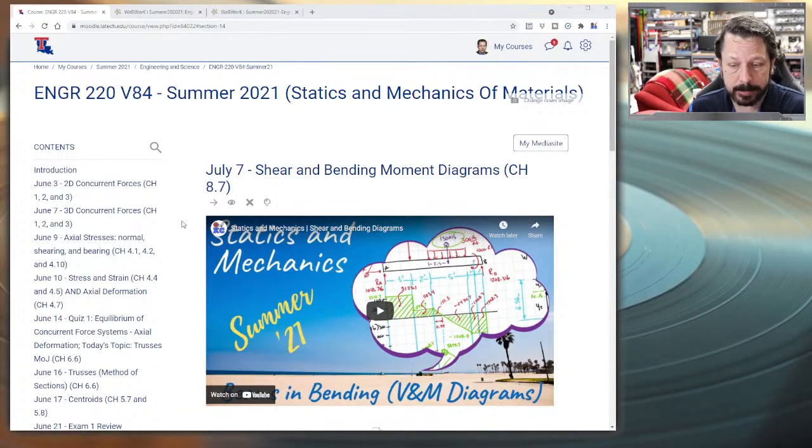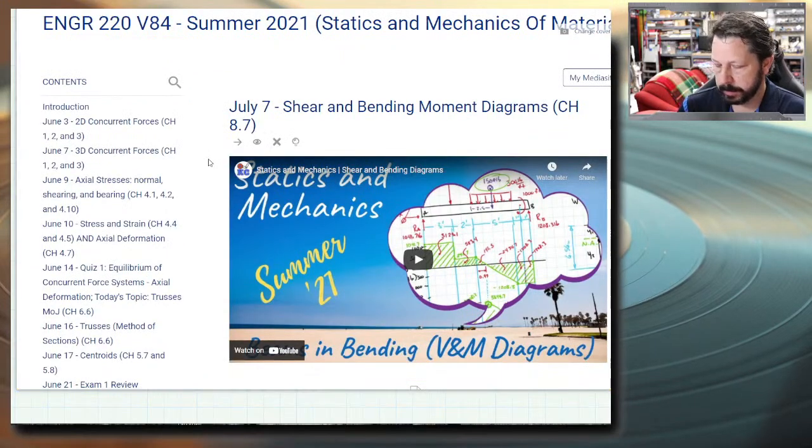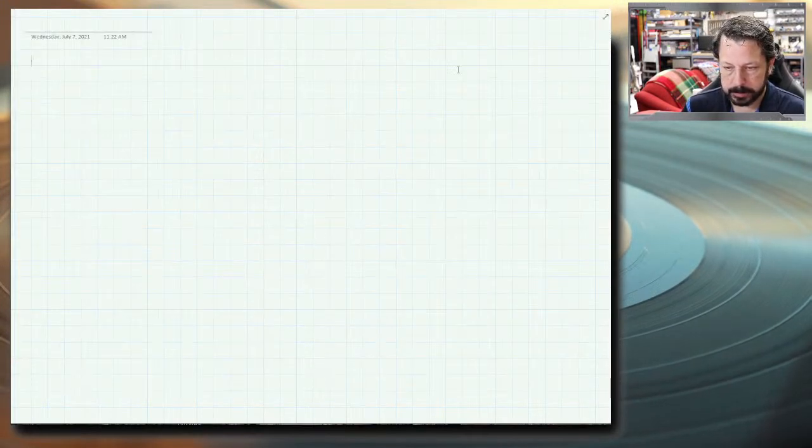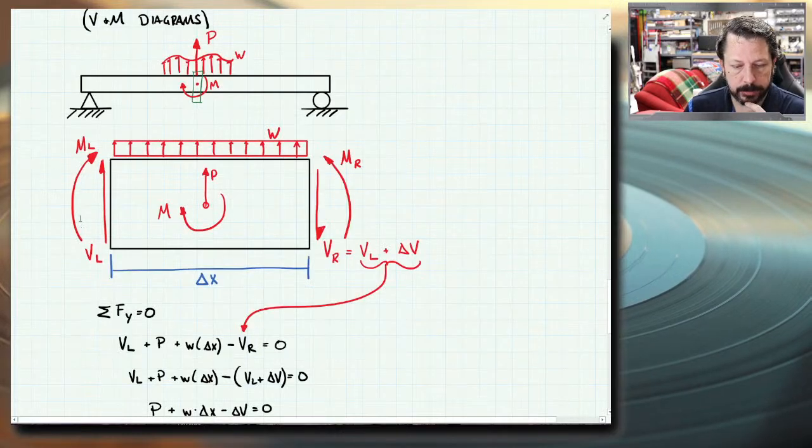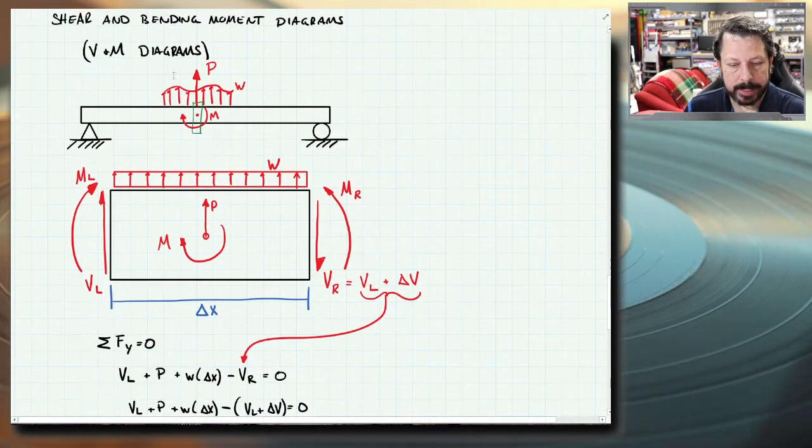starting. Last time we did the shear set of rules. So remember, let me pull those up so we can look at them. We drew this free body diagram. We put every imaginable load that we could think of, point load, concentrated moment, and some kind of distributed load onto a single spot in a beam.